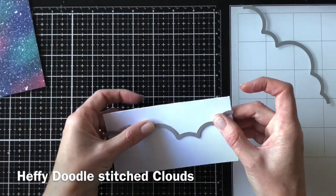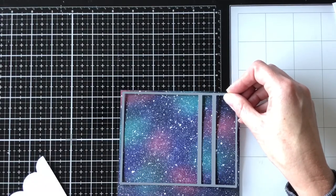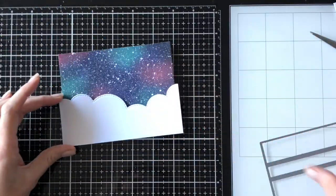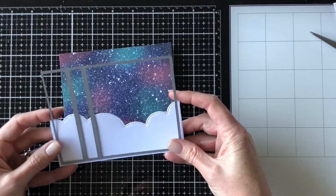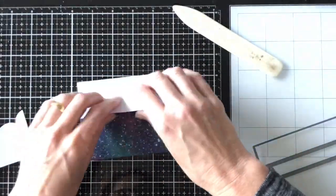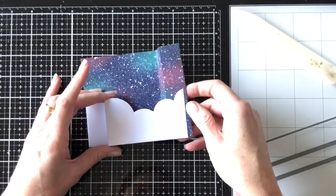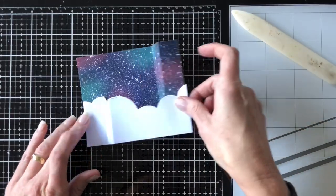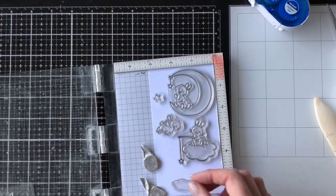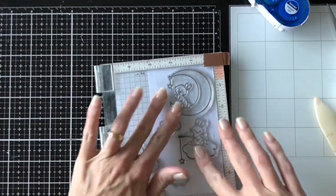Now I'm going to cut my clouds, which is going to form the front panel of the card, and I'm also going to cut my wiper panel for the background piece using the die, and the clouds will go over the front like so. I was just making sure I had it in the right direction. Once I cut those, I then folded the pieces. I also have a tutorial on my YouTube channel for using and customizing the Wiper Surprise die, so please go and check that out if you're interested.